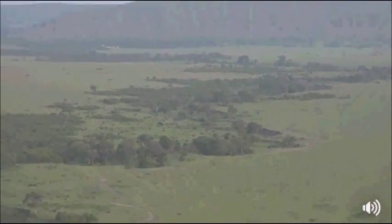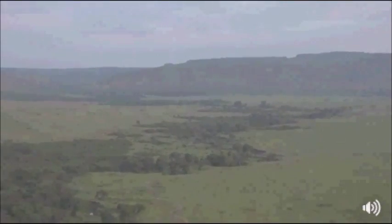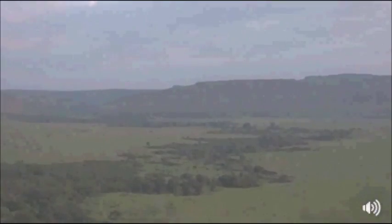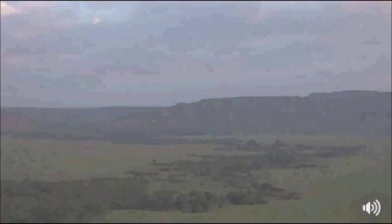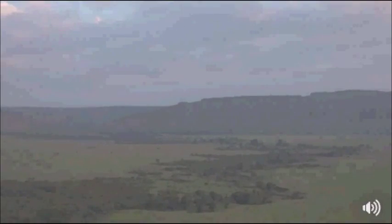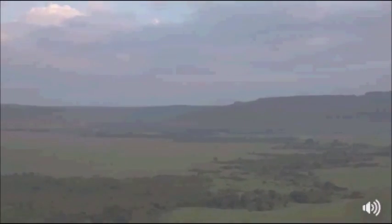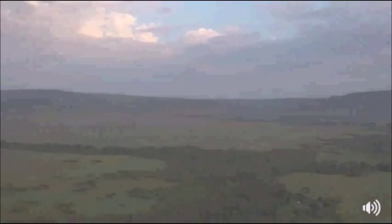But I did see at the top of the screen, as Archie now comes out again, there was a very big herd of, I believe, buffalo. There we go, at the top left of your screen, now in the middle. And that looks like a big herd of buffalo, I'm sure. And so there still are large groupings of animals around, but it's not the massive herds of the wildebeest and zebra and topi. Now we have the buffalo and the elephant in the area, which are probably the biggest herds at the moment.